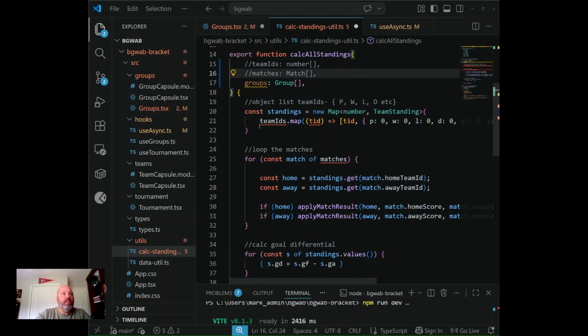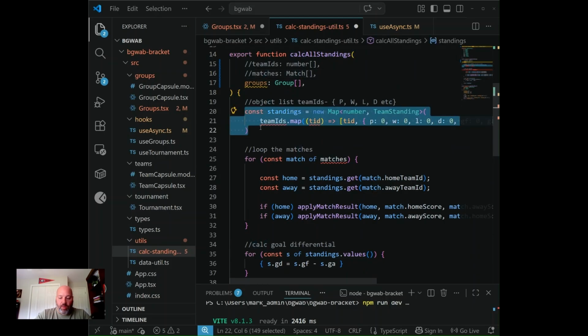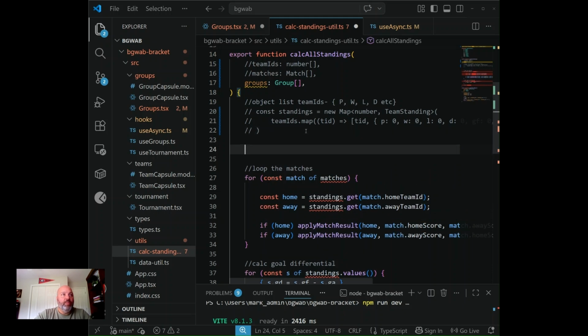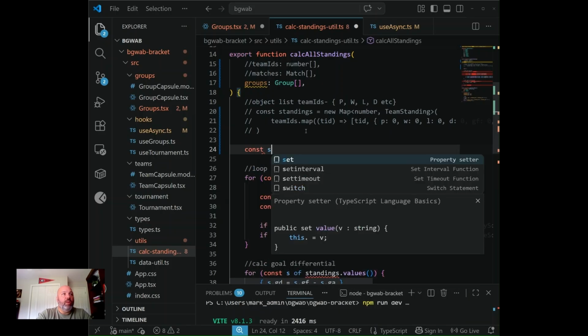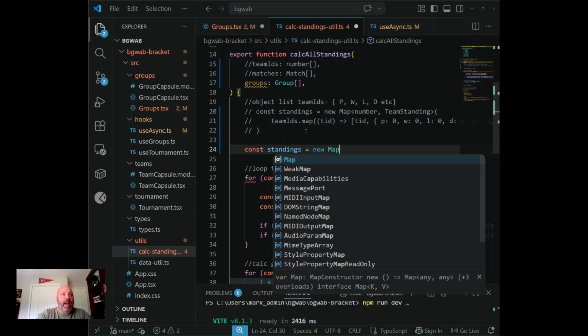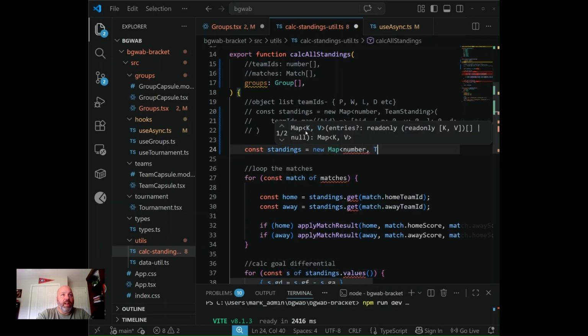We're going to comment this out right here, right now. Because what we want to do now is, and there are going to be no changes down here at all. It's all going to be right here. We're going to replace this with a little bit more code. So first things first, we're going to commit to, yes, we still want standings, and we still want the mapping that we had before. That's going to remain the same. The difference is going to be the internals of this.